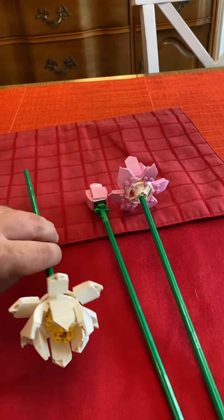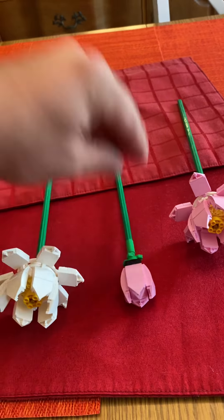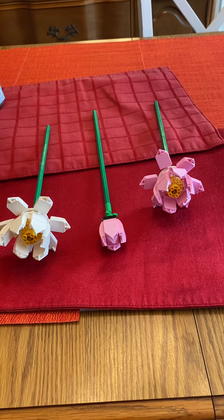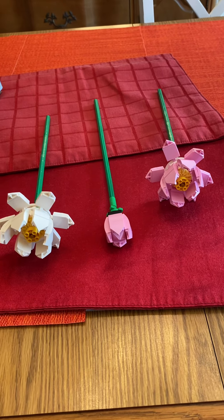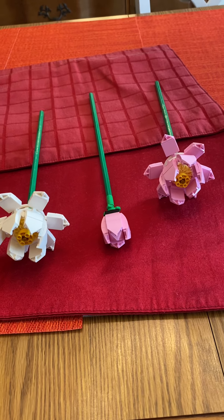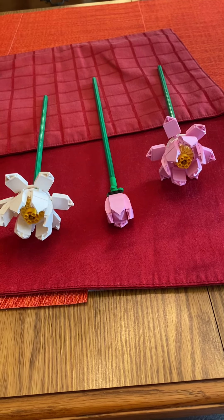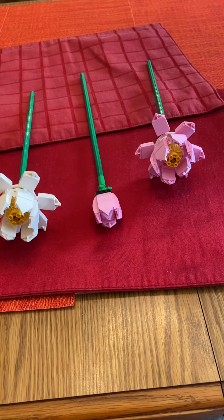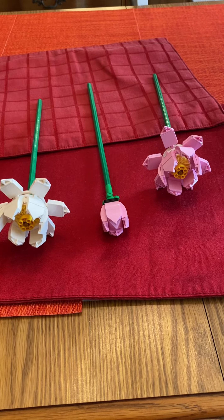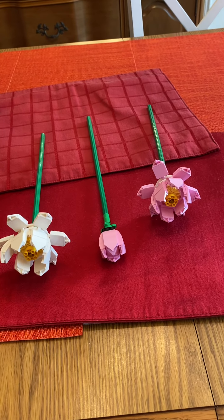I'm probably going to — if you guys want me to in the comments, let me know if you want me to buy the expensive, more advanced builds, and I might do those. But this is for my mom, who wanted me to build these for Mother's Day. I can see people buying these for a birthday too, and putting them in a little flower vase. If you want me to get the other expensive ones, let me know and I'll try to build and review those. I'm always up to suggestions.